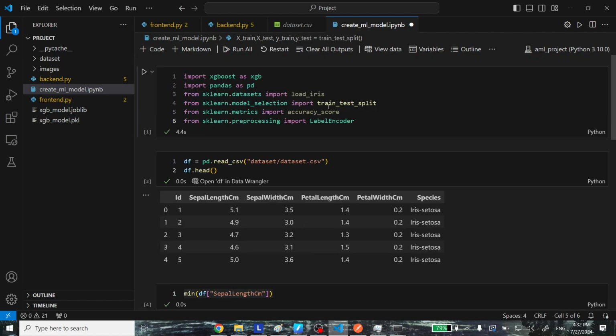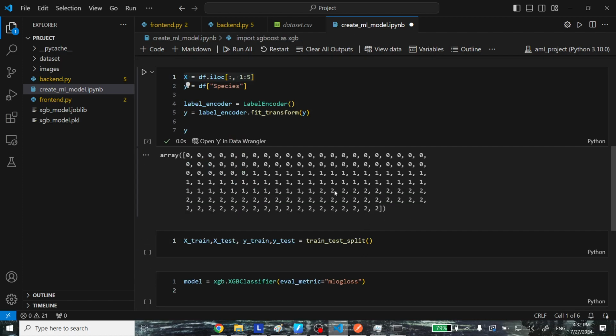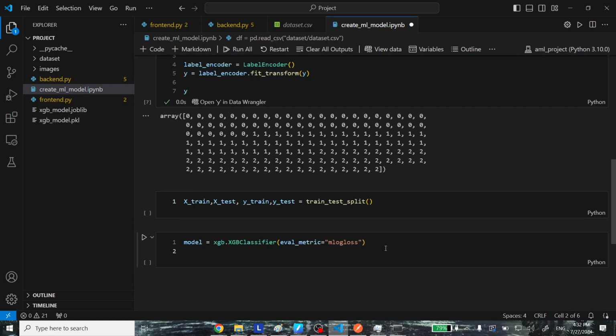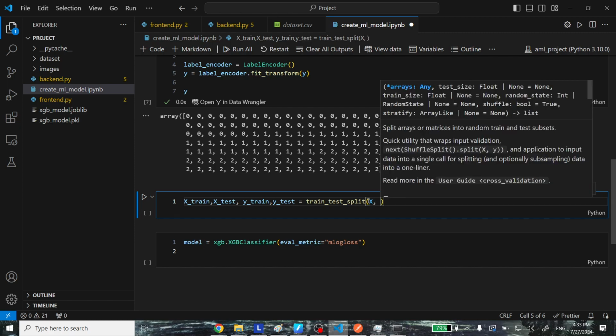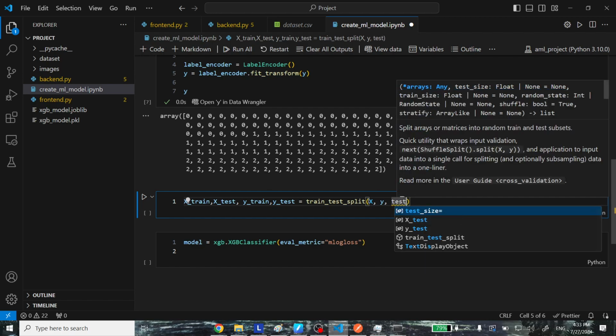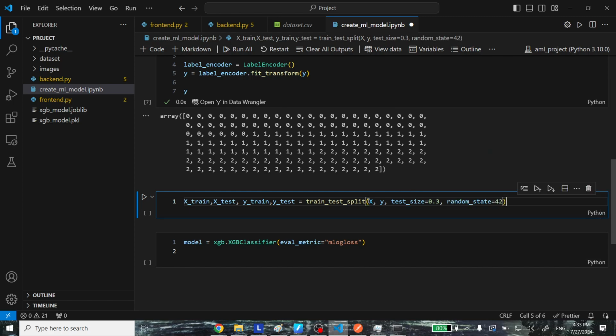This is a function from the sklearn library, so it can split your entire data frame into training and testing data sets. So we want to define our input as x, our output as y. We want to set our test size to be 0.3, which means that 30% of our data set will be the testing data, 70% of the data will be our training data. And we want to set a random state of 42, which means every time I execute this function, I'm going to get the same training and testing data set. If you set this to some other value, then it will use some other random seed. So we have our x train, x test, y train, y test.